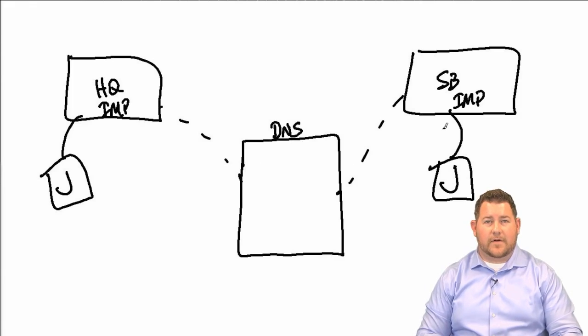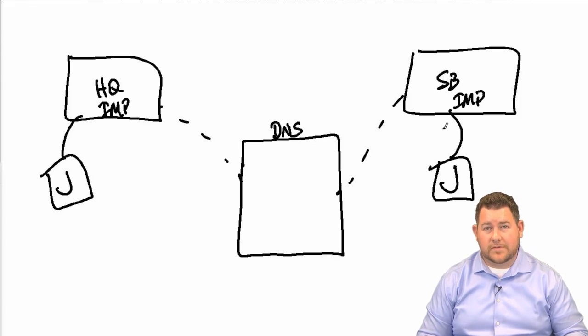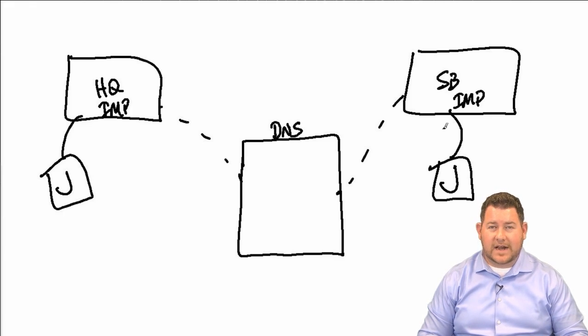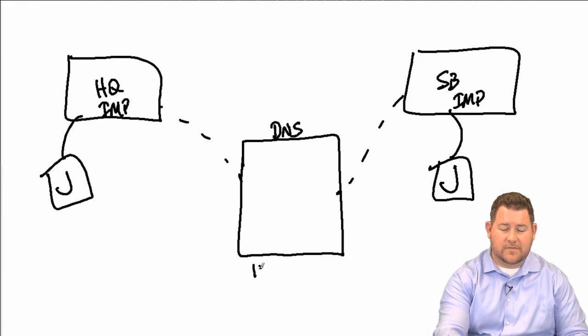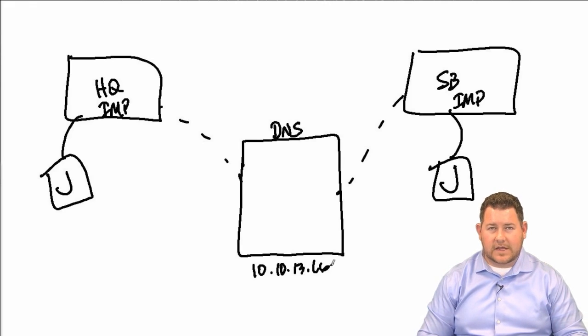And that means that we've got to have our network card. You think about how you would configure DNS on your Windows or Mac machine. You've got to set up the DNS server that you want to use. If you're not using DHCP, if you're going to be manually configuring that, you've got to set it up to use a specific server. We've got to set it to the IP address of this DNS server, which in our case is 10.10.13.16. So both of these servers have got to be looking at that DNS server in order to be able to resolve the host that DNS server has.